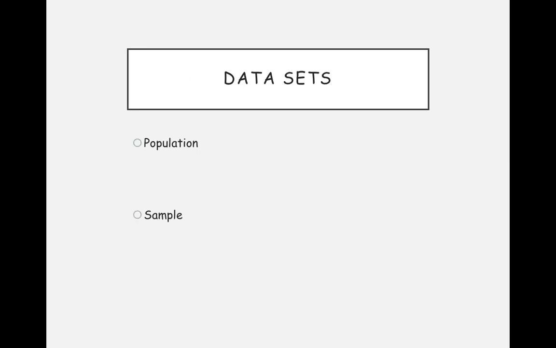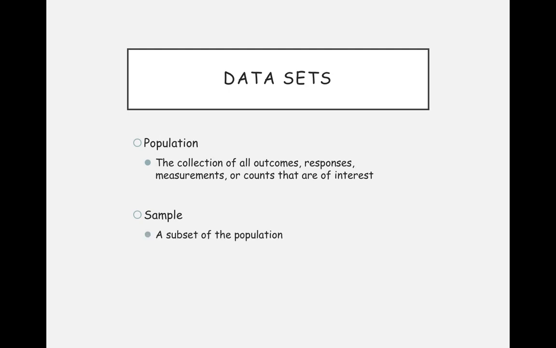We do have to make the distinction between two different groups here. We have a population and a sample. So the population is the entire group. So if we wanted to look at SAT scores of high school students, then the population would be all high school students. Usually, we can't get information from everybody in the population, so we use a subset of that population, which is called a sample, and we collect data from that group.